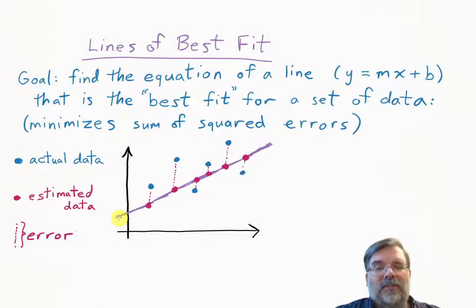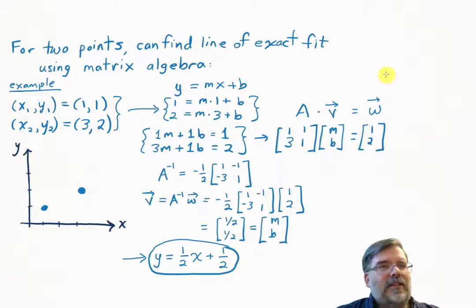So the big question is, if you're given a bunch of data points, how do you find the equation of this line? Lucky for us, we can do it with matrix algebra. Let's assume we've got an actually easier case to start, just for illustrative purposes. Let's say you're given 2 points. You can find the equation of a line that goes through 2 points. And this might have been something you did in an algebra class back in the day. But let's see how we would do this with matrix algebra.